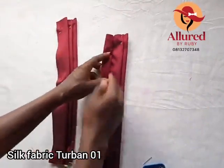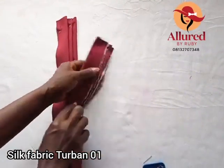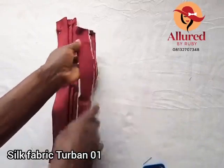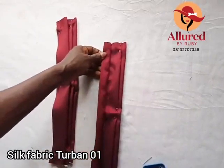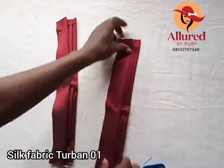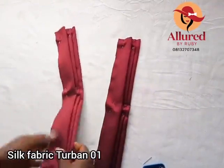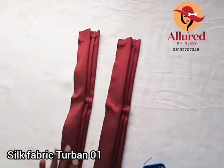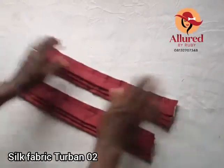I'm going to go ahead and open it up like this, join it towards the back. Okay, just go ahead and join it towards the back this way. That is joining one, and then the second joining should be towards the edge this way, and I'm going to be doing that for the two pieces right here. Okay, so I've joined my pieces together and I have two pieces.